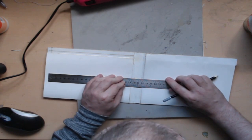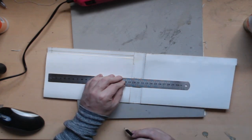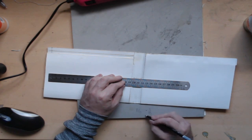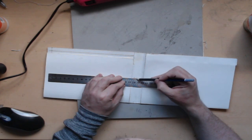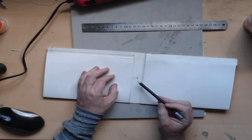I'll start it at 20. So that's 16. Write that down, 16. 3 and 5, 6, 7, 8. Right, so I want to go from there. I want to go to 8 inches. That's 5, 6, 7, 8. So according to my calculations, that's the exact centre.